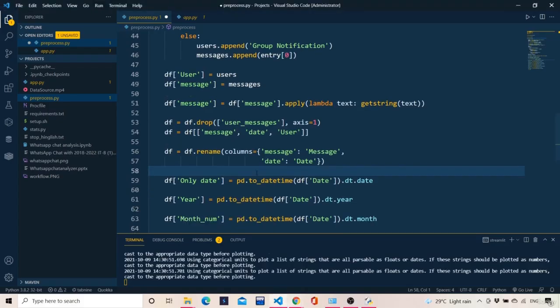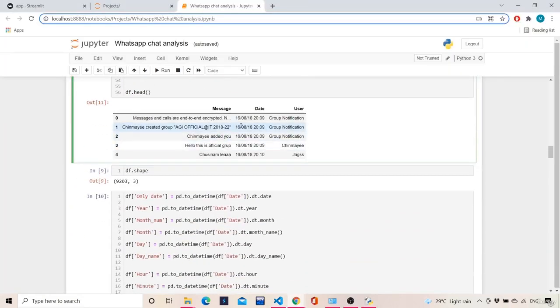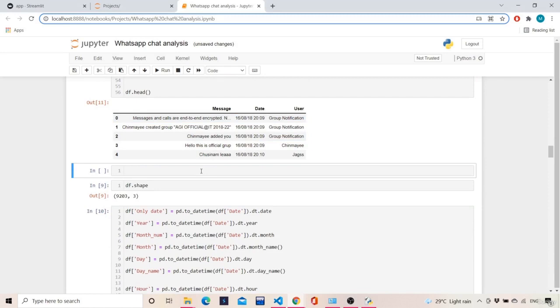Okay, so now we will be focusing on converting this date time into various another features. Like we are having this date time now over here. For example, this is the date time, right? For example, this is the thing. Okay, so here we are having time, here we are having hours, here we are having minutes, here we are having date, here we are having month, here we are having year. So there are so many things which we can extract from this, right? So we will be working on that.